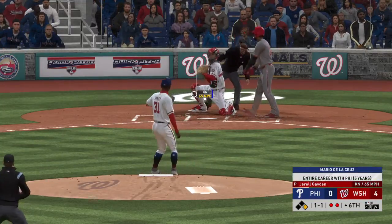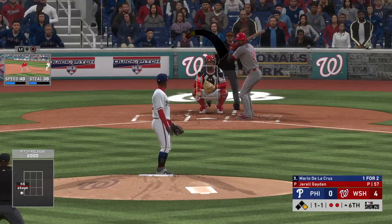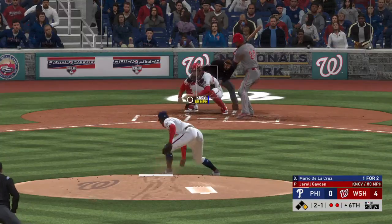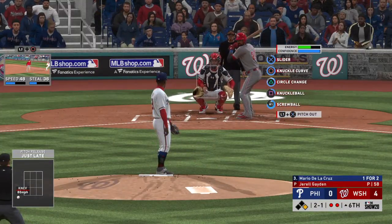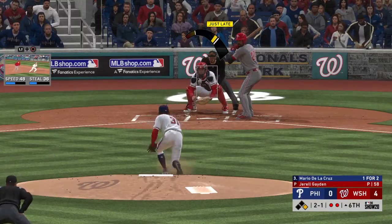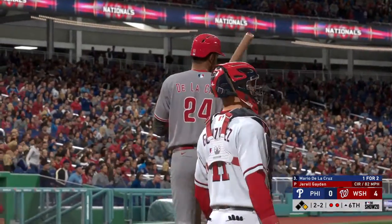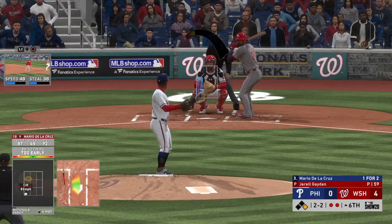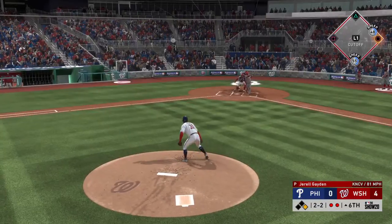One ball and one strike to the Phillies' first baseman. And he lays off a pitch down and away. Ball two, one strike. Can't connect there. It's 2-2. Hey, it's tough when your team is being held scoreless on the scoreboard. He was trying to put them on the board with a swing like that one. Still 2-2.